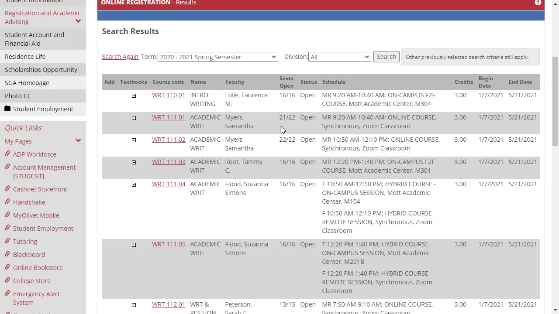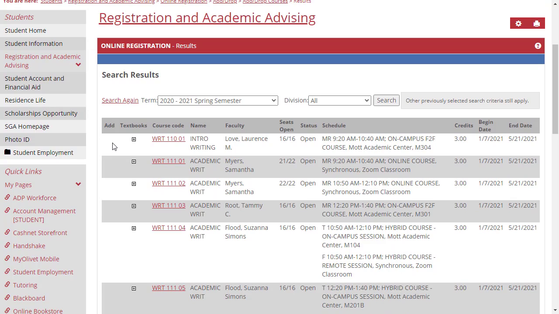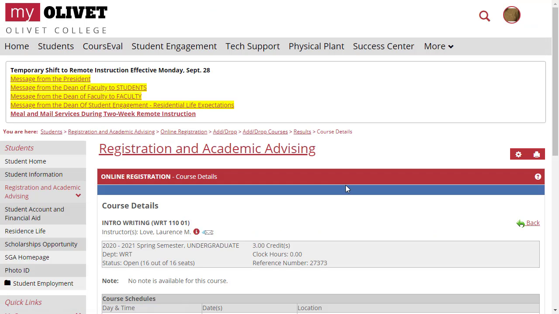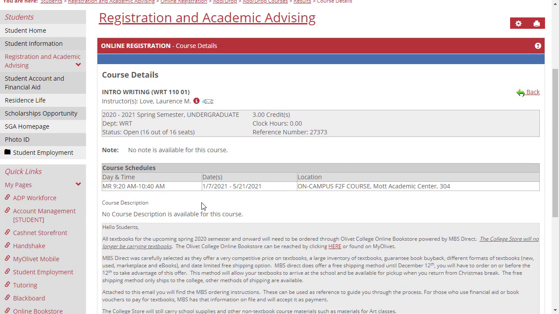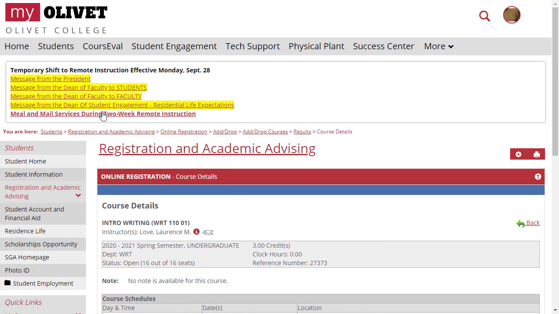That's the only difference. Everything looks the same except when you go to look for courses through the add drop portion, it should show a checkbox, and you click it and you add it. Then if it's allowed, it'll be added. But if you have a prerequisite, it'll tell you that there's a prerequisite. And if you click on the course itself, it would tell you what the prerequisites were. There aren't any prerequisites for writing 110, so that wouldn't be the case, but for other courses, it would be.